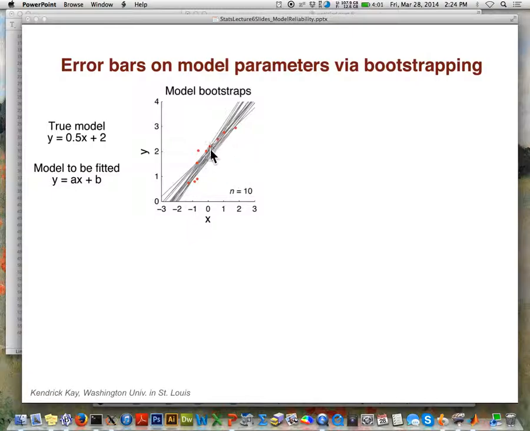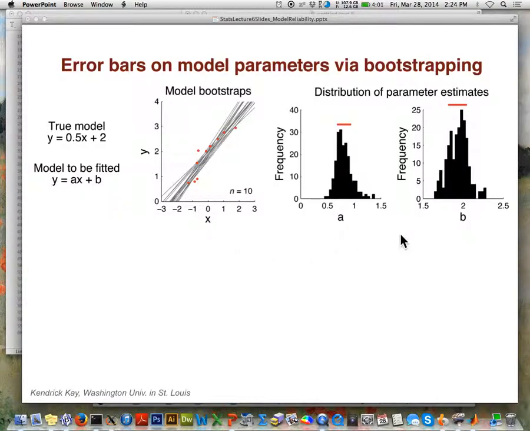And now let's look at the one thing that we kind of wanted to know about, the A and B parameter. Maybe you're actually interested in what the value of A and/or B is. And so in this part of the figure, I'm just going to do a histogram across all our bootstraps. In this left panel, we're looking at the A parameter, and we bootstrapped maybe 500 times. I don't know how many simulations I did. And if I just do a histogram across all of those simulations of my estimate of A, it looks something like this.